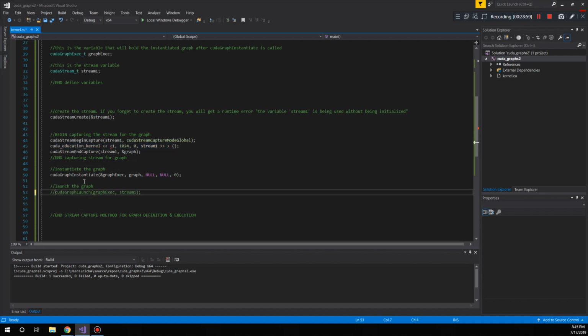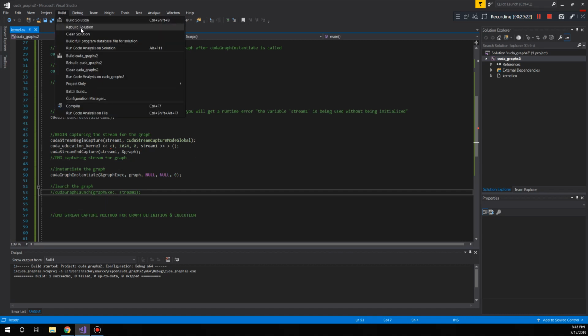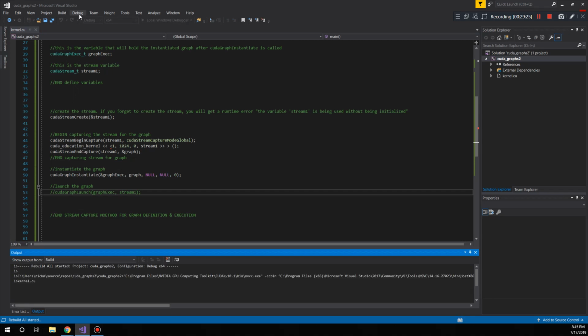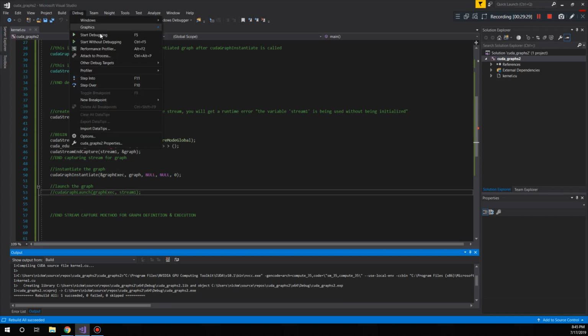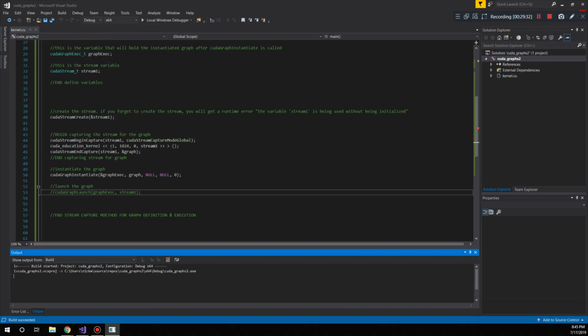So I say that to say this. What I'm going to do is comment out the actual kernel launch, okay? So I comment out not the kernel, but the launching of the CUDA graph, because I want to make sure that when I recompile and run the code, I actually don't get any results.